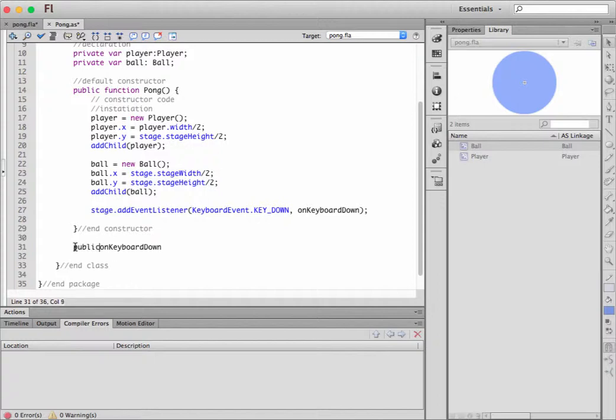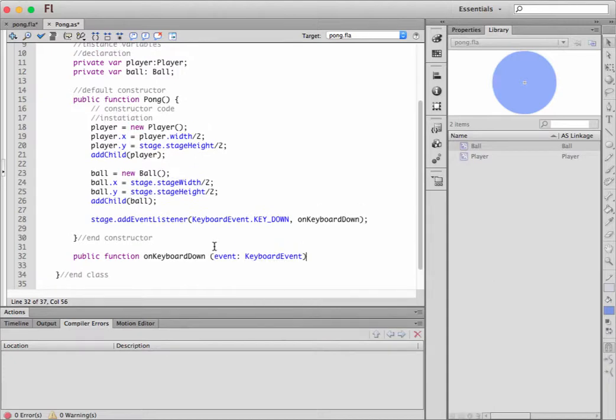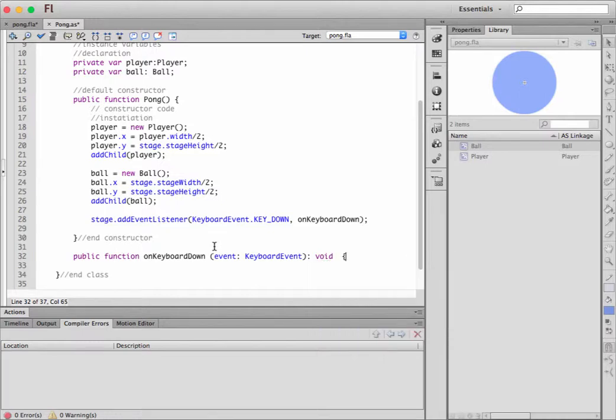So public function. We put the name of our function followed by parentheses. Inside of the parentheses go our parameters. So every kind of keyboard event needs to have a parameter of type keyboard event. And our function can return one thing or nothing, and we will return nothing, so we write the word void.